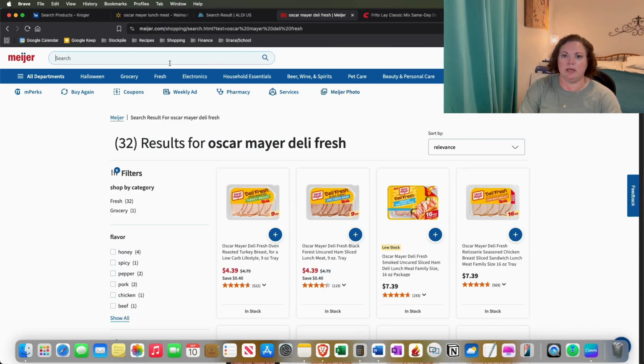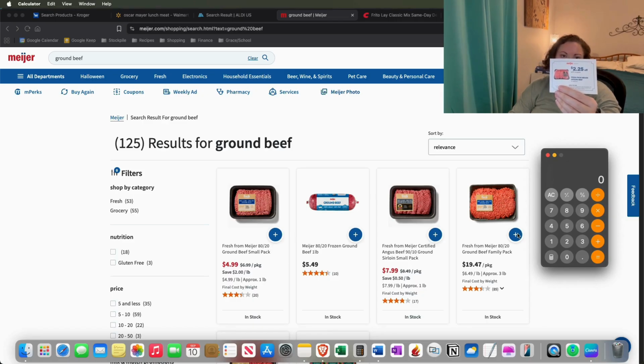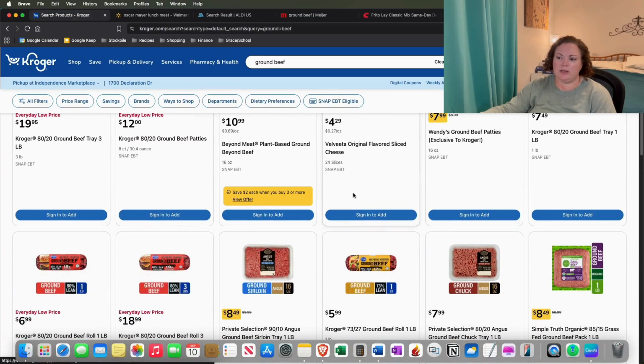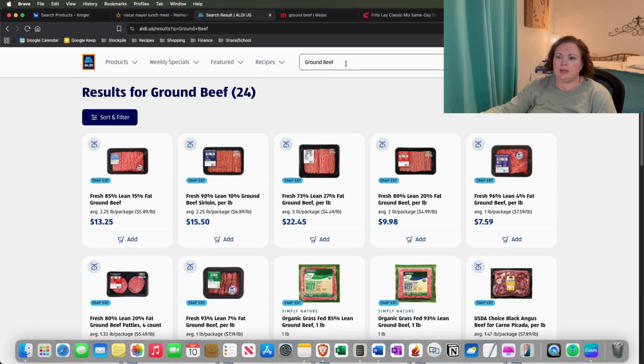I have the coupon for the Meijer ground beef. And the cheapest price that they offer is this $4.99 per pound. And again, the coupon does not stipulate how many pounds you have to get in the package to get this deal. So it's $4.99, and we would be taking $2.25 off for the coupon, which would make it $2.74 for the pound, which is a very good price right now. When you compare it to, say, a Kroger, 1 pound of ground beef for them right now, the cheapest that they offer is $5.99 a pound. Not great.